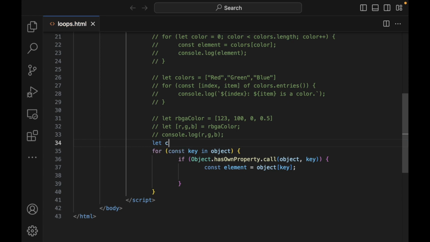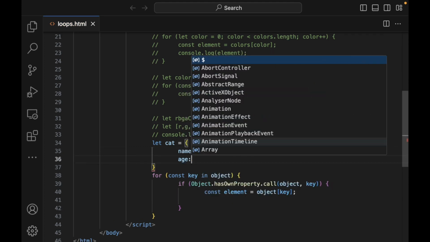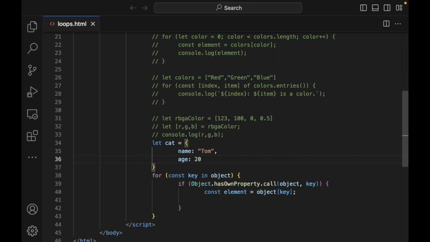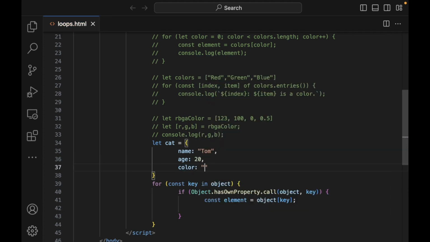Let's do a cat. Here the cat's name is Tom. The cat's age is 20. Color is, let's say, black. Yeah, just black. We'll be fine. I think we'll leave it at that for now.